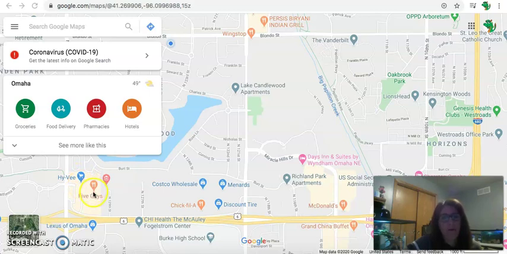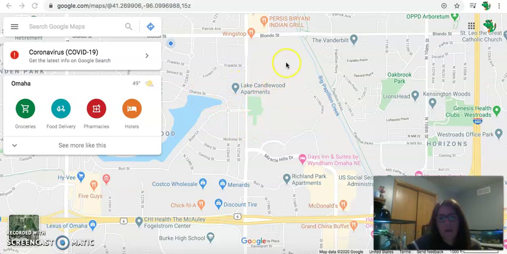You have orange marks that have a fork and a knife so that you would know this is a place that you could go to eat. There are pink ones that have a bed so that you could find a hotel. So they're all labeled in a way that is easy for us to use and easy for us to find what we might be looking for. So I want you to be looking at some of those things, and I also want you to notice some of the coloring in different areas on this map.